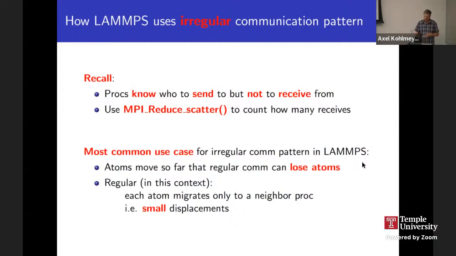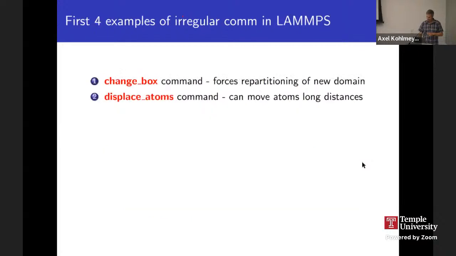And there you might say, well, if I do the irregular communication, which I'm going to talk about next, I could recover that atom and put it in the right place. That's really probably not a good idea because the atom doesn't want to be over on the other side of the simulation box at all. So an error is safe.